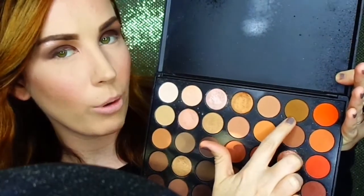And I'm just going to take that on a big fluffy brush, and I'm just going to pop that on the apples of my cheeks. Just to kind of put a little color on. And then next I'm going to start on my lower lash line, and I'm going to take this mustardy brown shade in this palette, and I'm going to pop that on my lash line.